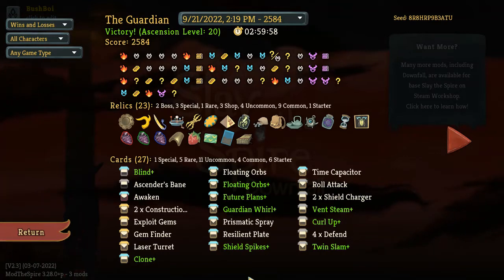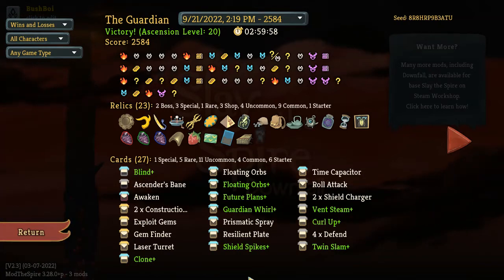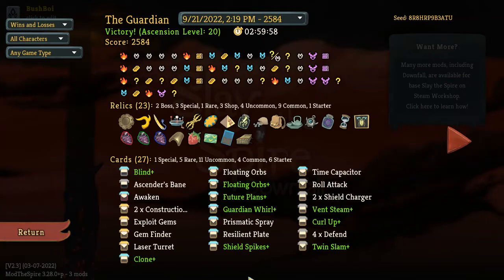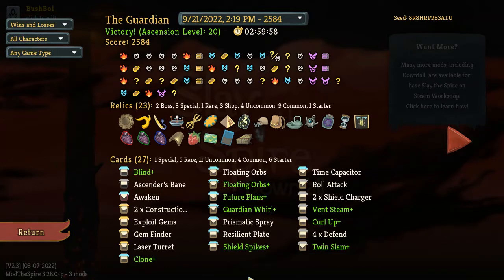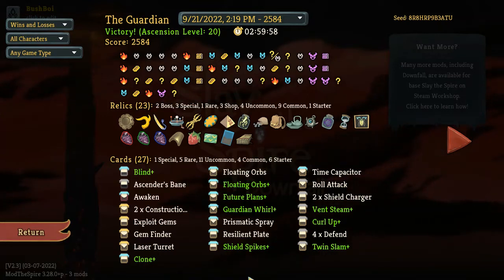What did we have? We ended up finding the Exploit Gems, but we found better gems for that. It was our Roll Attack and our Prismatic Spray. We found 3 Citrines, somehow. I still don't... that was some pretty ridiculous luck. Those were all in Act 1, too. I think. Maybe we just got 2 in Act 1. Yeah, either way.